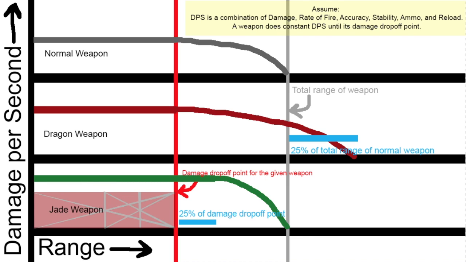And get rid of that red box. And so we maintained our constant damage per second until 1.25 times the damage drop-off point, right? So we're at a constant damage per second up until here, as opposed to dropping off here, dropping off here. We are now dropping off here. So the damage drop-off point has increased by 25%. And since the total range is the same, once we hit our total range for that weapon, which is the same as the normal edition, we no longer do damage past that point.